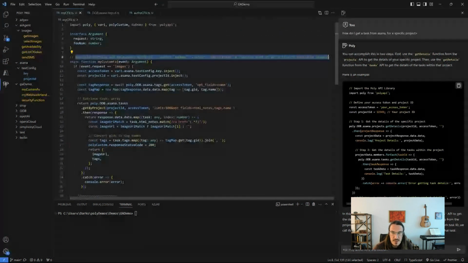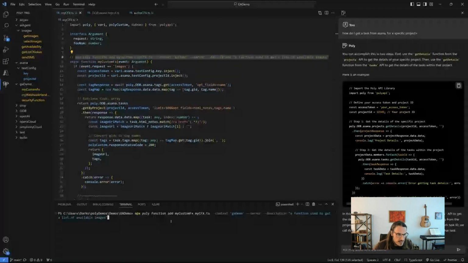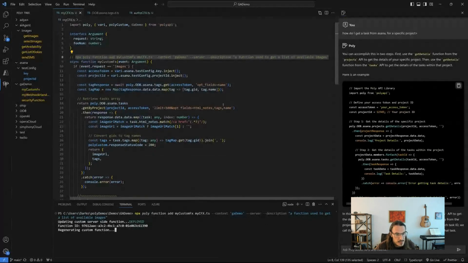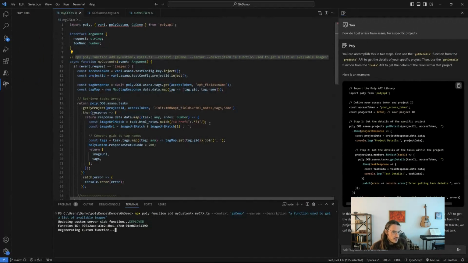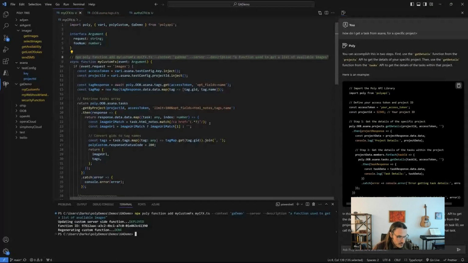And then now I can showcase the deployment of a custom function. This has stayed largely the same as well, except it's gotten a ton faster. So you'll see that custom functions now deploy within a few seconds. Great. So now we have this custom function. It's a new microservice. It's available on the Poly server. Poly's serverless function infrastructure is running it for me.